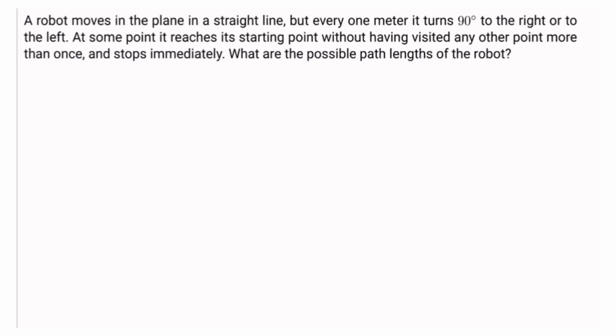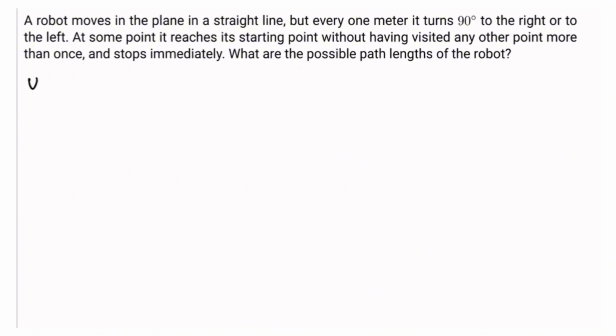Here's the combinatoric problem, problem 7 from the Baltic Way 2023. The problem says that we have a robot here and it can go up, right, down, or left. But with one condition: after each move, it should turn 90 degrees to left or right. The robot returns to its starting point after some finite number of moves. It asks how many possible routes exist that this robot can take.